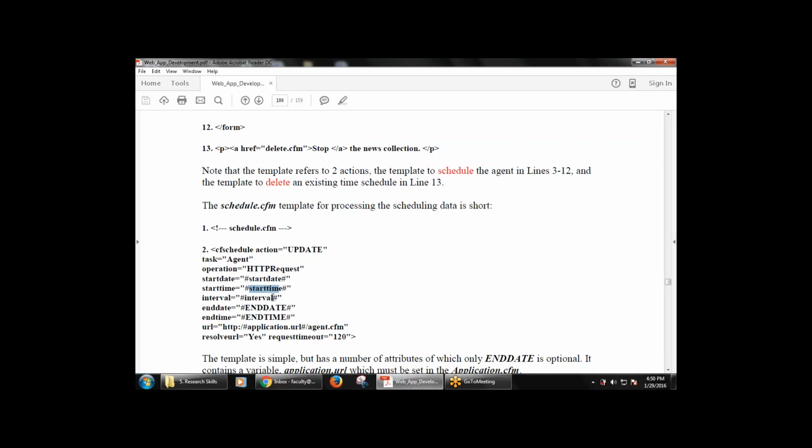Then there is an end date and an end time available within the hash. Then the URL is given as http colon slash hash application.url, then agent.cfm. Then there is a resolve URL, that is given as yes.